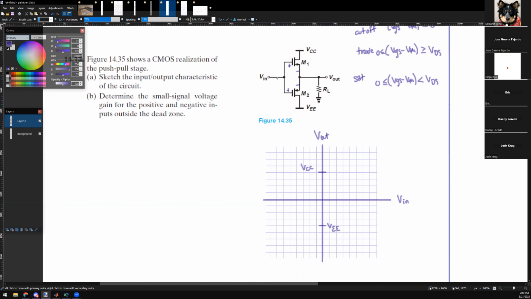Let's say V in is 0 volts. The output will be by default what? You assume the output is centered at 0 first, because you see a resistor centers it to 0. So in other words, if M1 and M2 are off, what is V out? Isn't it just flatlined? It has to be some defined voltage, and this resistor helps define that voltage.